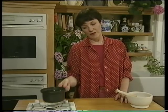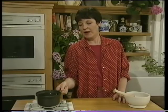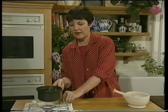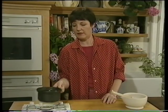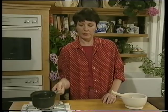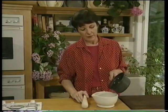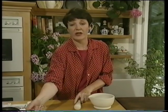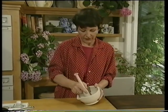Right, so now we're moving from an American-style barbecue to an Eastern-style barbecue. And what I'm doing here is roasting some spices. I've got 1 teaspoon of coriander seeds here, 1 teaspoon of cumin seeds, however you like to pronounce them. And you just put them in a little saucepan over a medium heat for a minute or two, until they begin to change colour and you get this lovely aroma beginning to drift up.